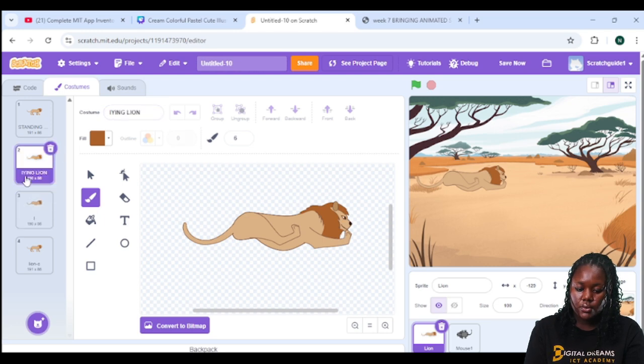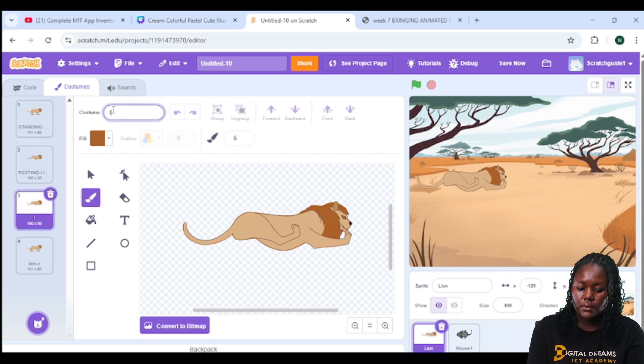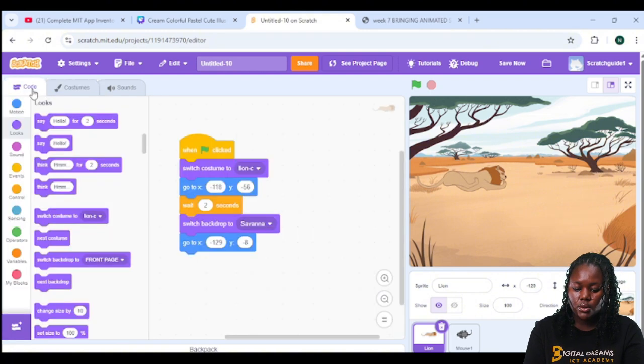Well, let's name this one resting lion instead. The resting lion. And then this one should be the sleeping lion. Alright, the sleeping lion. Now you go back to your code.